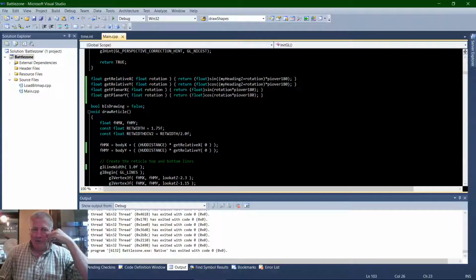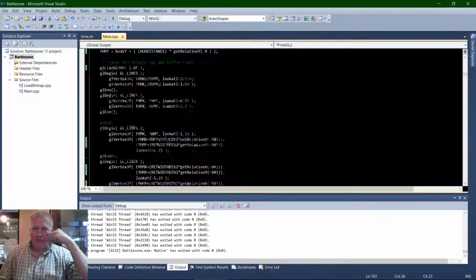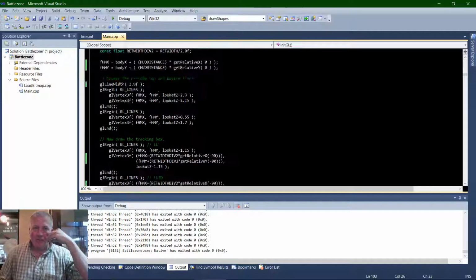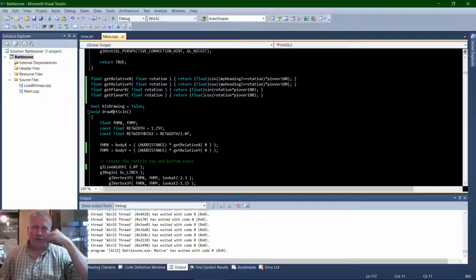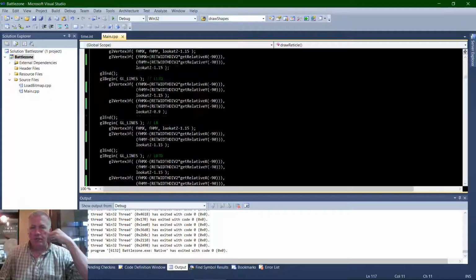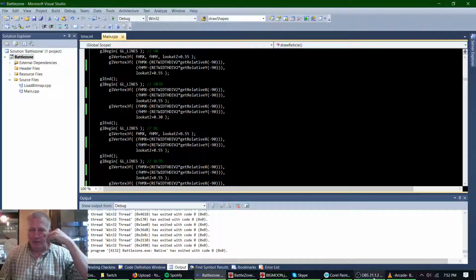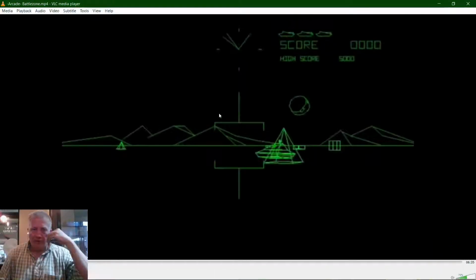So if you can tell, here's the code that I've got so far. I've been basically piecing things together. For instance, drawing a reticle here. For the little heads-up display, if you take a look at it, this is the reticle. Here's basically what I call the heads-up display. And back there is the mountains, and that's the horizon there. And we've got a whole bunch of shapes in here too, so these things right here.